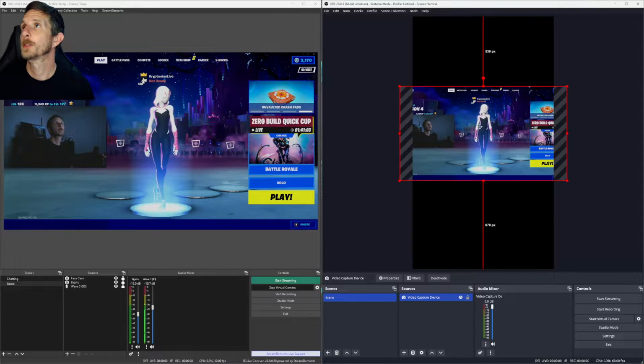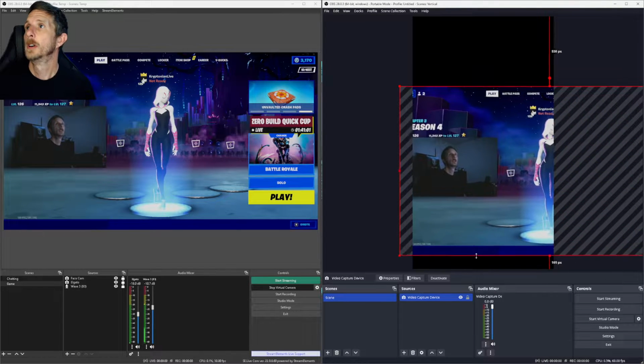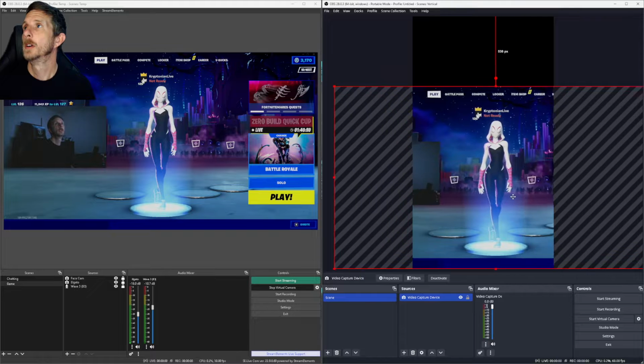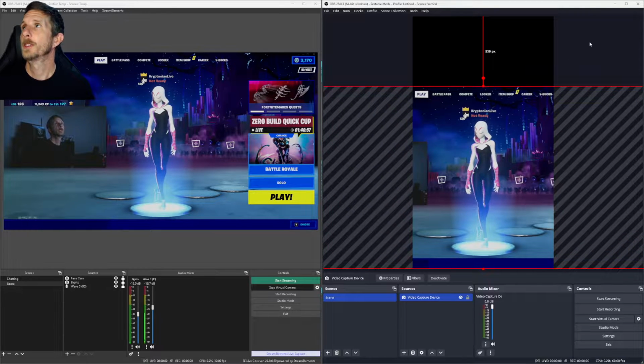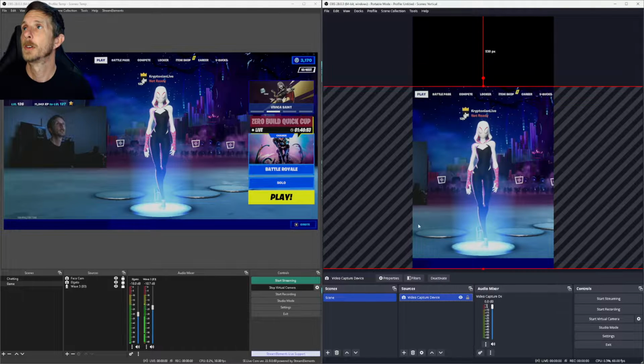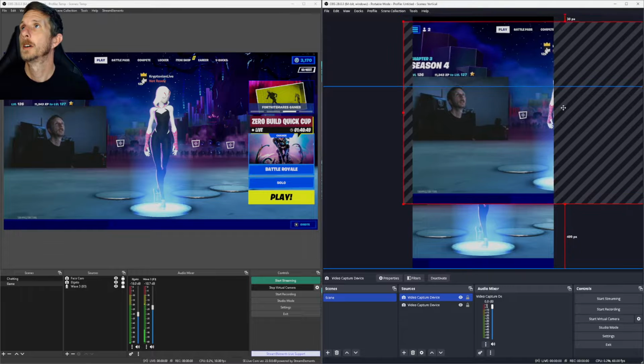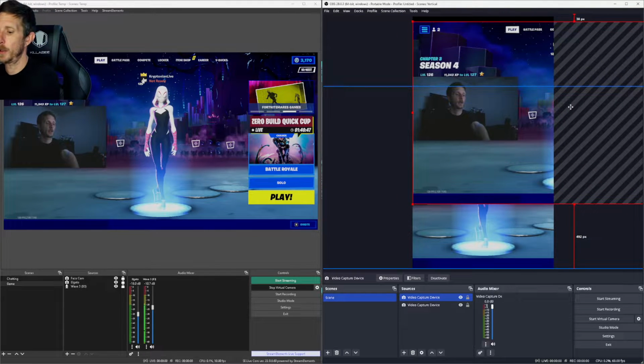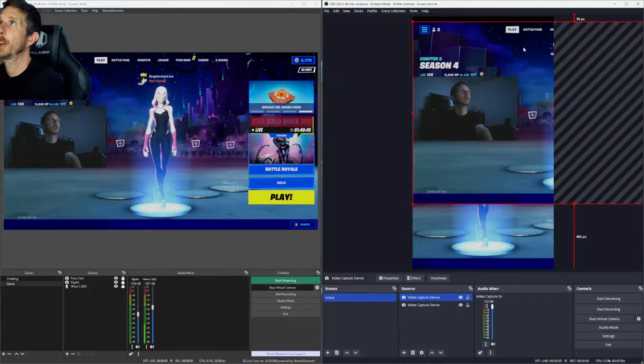And the typical scenario would be something like this. And then you can copy this and paste it and have another one of the same setup. We hold Alt crop.